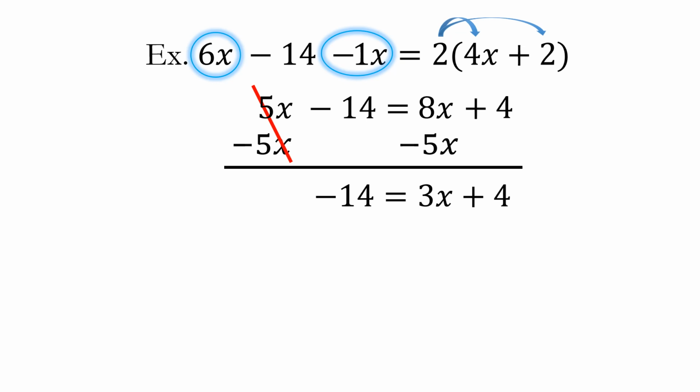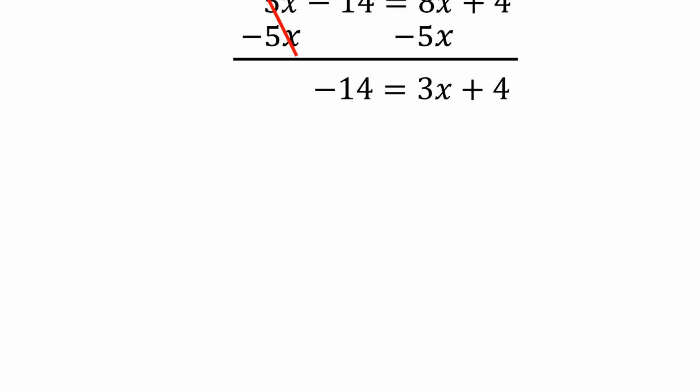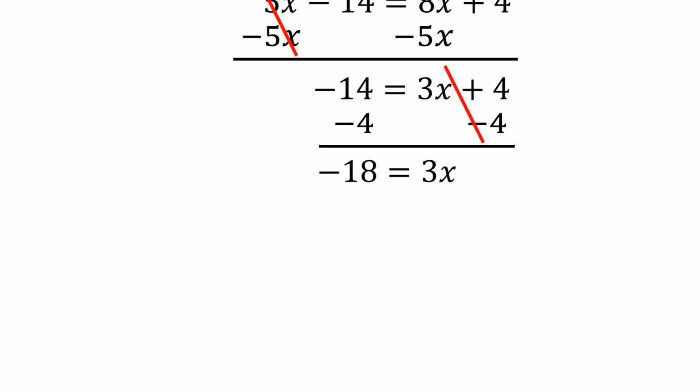Now this looks like a two-step equation. If I cover up the variable for a moment, hopefully it's easy to see we have to get rid of adding 4. The opposite of adding 4 is subtracting 4. And again, positive and negative 4, adding or subtracting 4, cancel. And we have a negative 14 subtract 4. Be careful when you type that into your calculator. Negative 14 subtract 4 equals negative 18. We have negative 18 equals 3x.